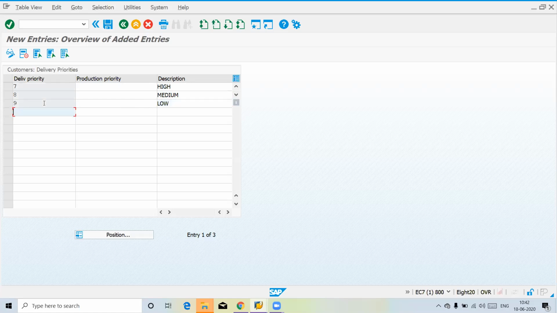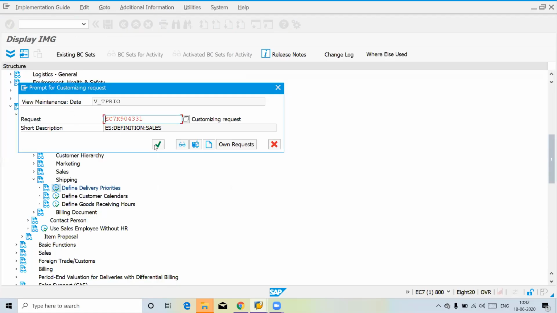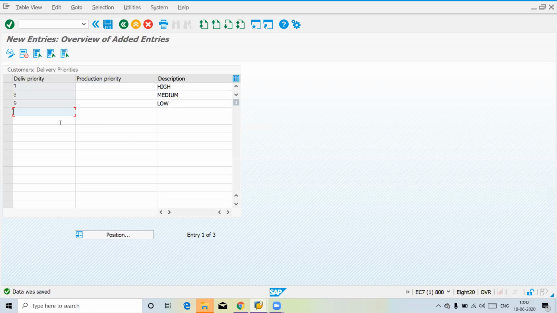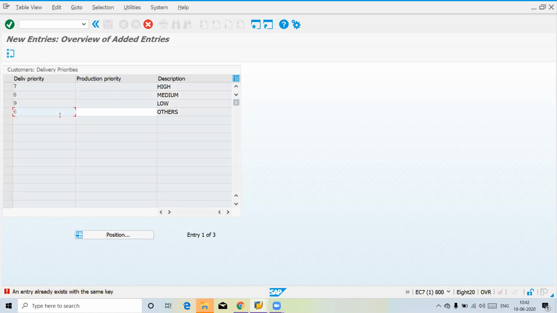So this is one of the examples I told you about. It is not decided by you, it is decided by the customer. So what we follow, high, medium, low is there, and they also have something called others. Apart from that, some special cases will be there. If your customer is asking, then you have to define it. Okay, you got it right.